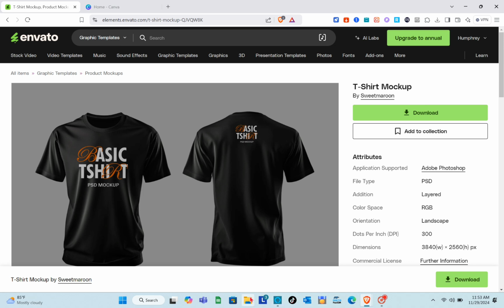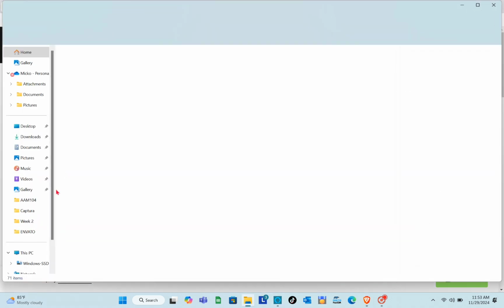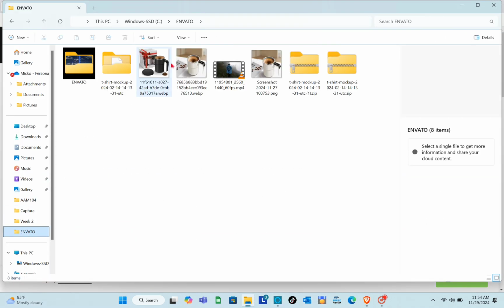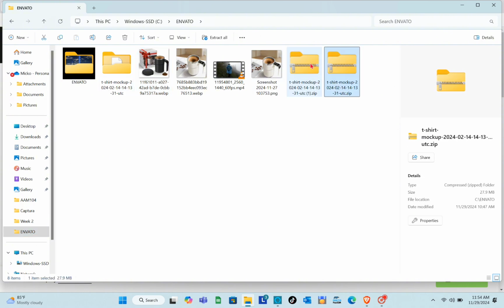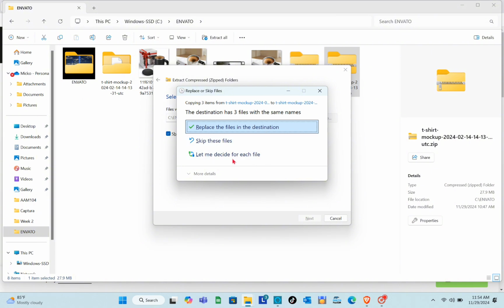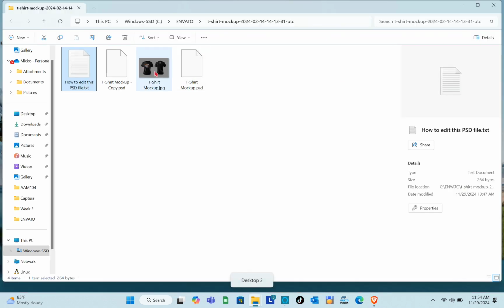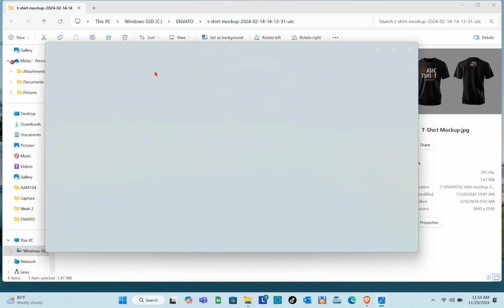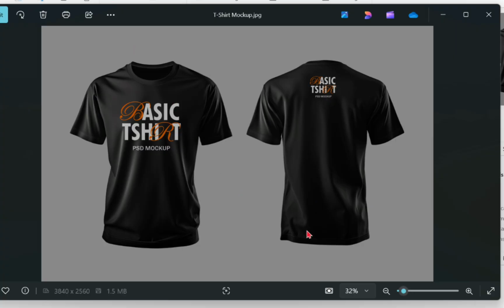Okay, so to do that, just open your files. Once you're here, simply click on that zip folder, and then you'll be able to see the extract option at the top of your screen. Click on it, and once done, you can now open the folder and check the template. I already extracted this file. Since I already have the template here, I'm now going to open my Canva application.